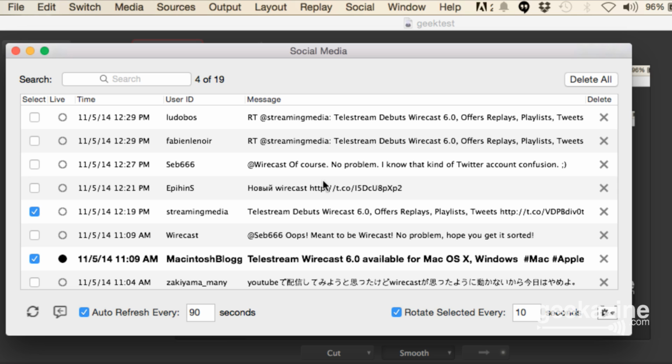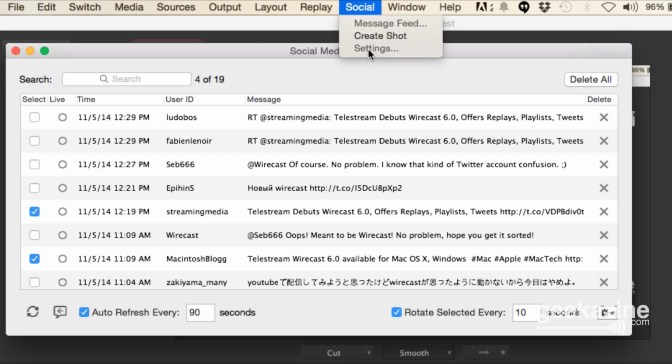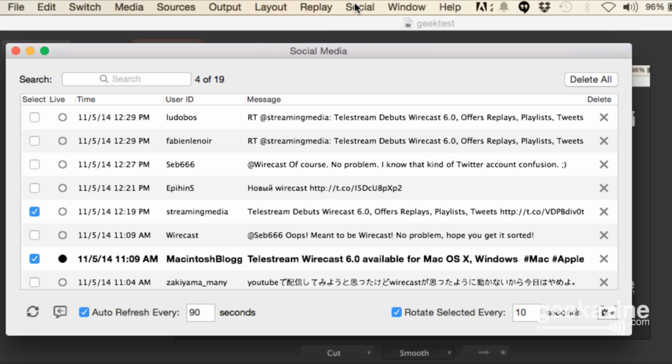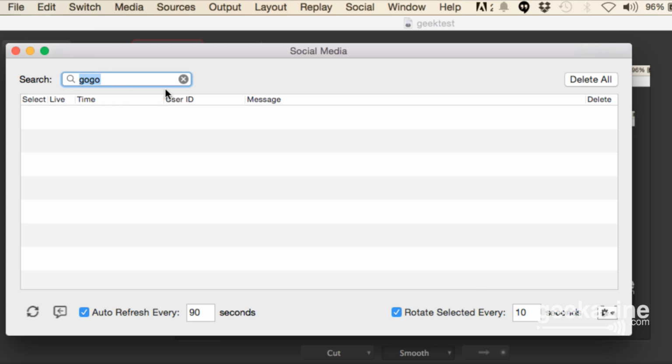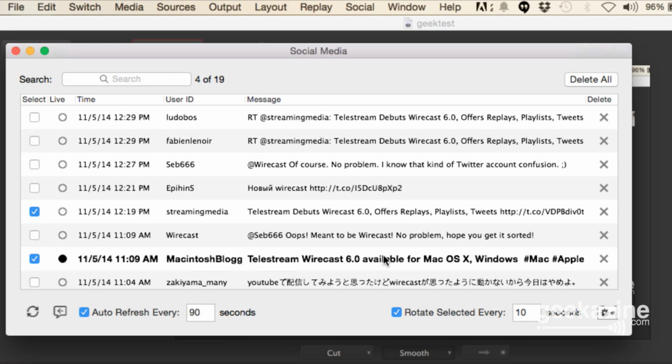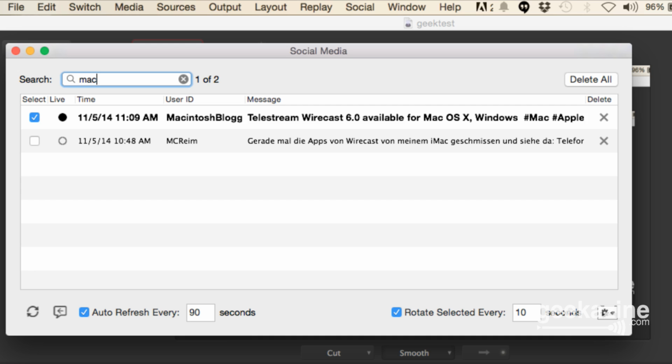Now, this can get a little bit frustrating if you're a one-person shop, because if you have the screen open for Wirecast, you want to have this set off to the side. And the other problem is if you have that up here, you can't get into your settings. So if you wanted to change the hashtag from Wirecast to something else, you can't do that from here. And I think this is just a search. So if we change that to GoGo, yeah, it's going to look in all the Wirecast posts to find that. So if we type in Mac, as we can see, two posts here that have Wirecast and Mac in it.